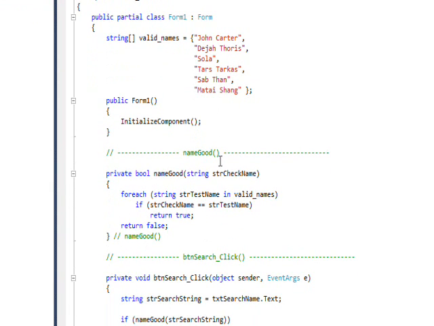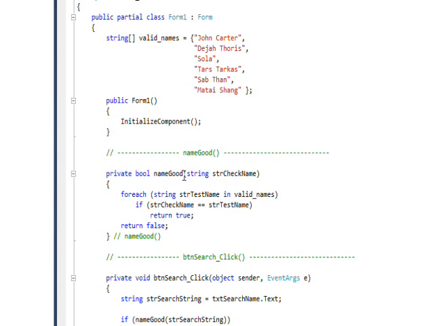And then in the nameGood function, which is extremely short, we just have a function that returns a bool. A bool is just either true or false values, which works perfectly with the if statement we're passing it to.